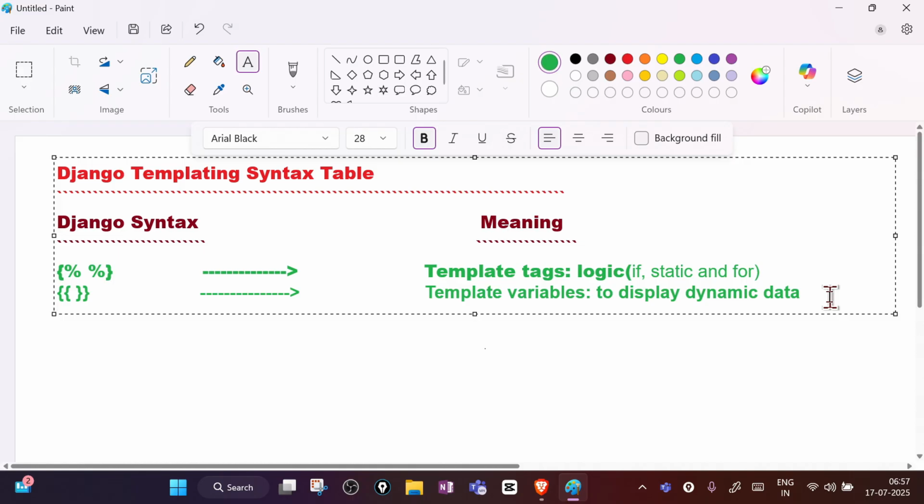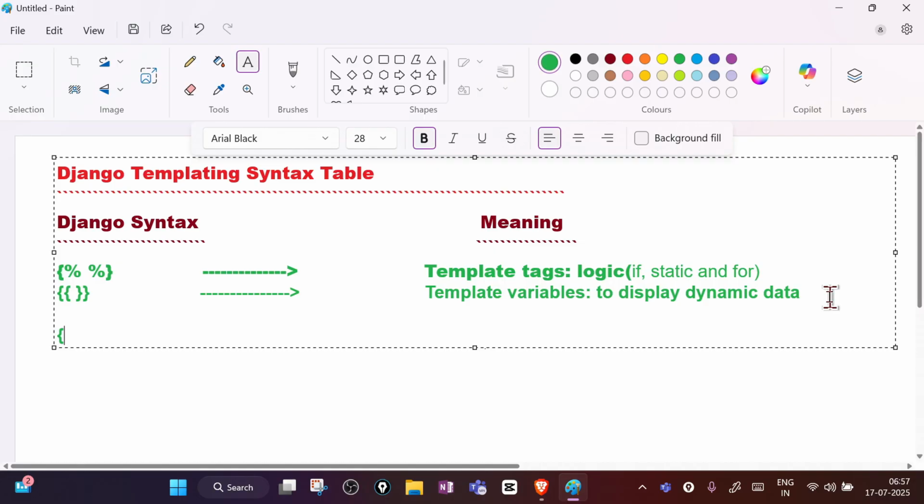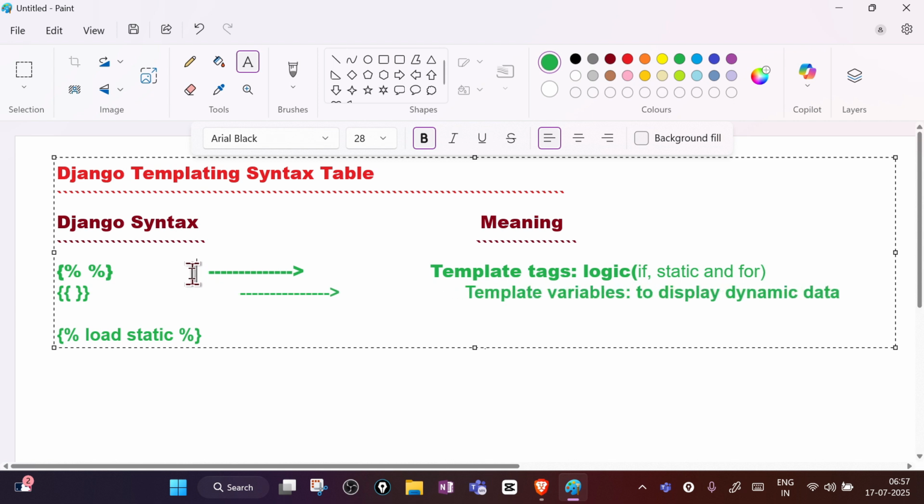After that, we have load static. We have already used this load static, right? So what is the meaning of load static?